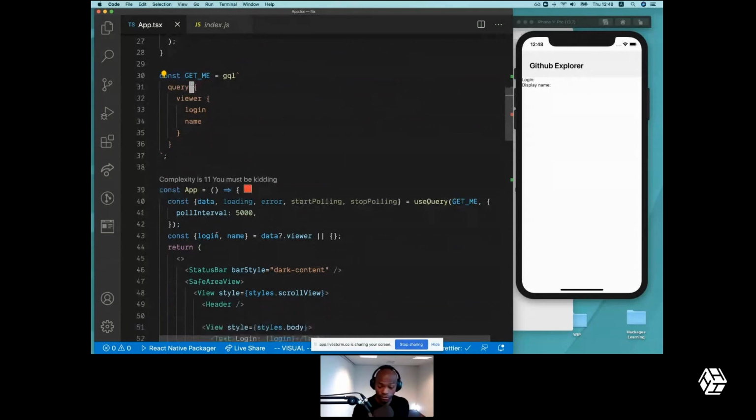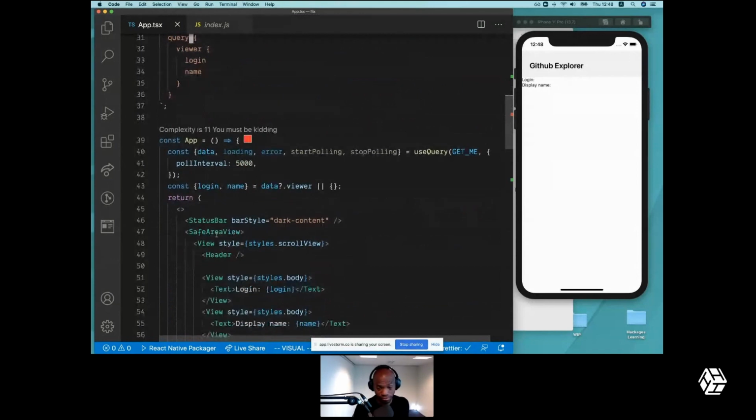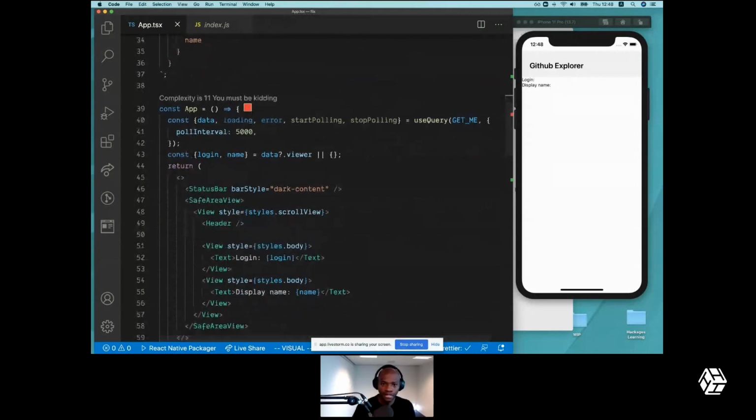If you want to do real time pagination, don't confuse polling with subscription or real time. For real time updates here and there, you'll be using subscription. So let me give you more insight about the useQuery Apollo hook, because there are really many more things that you can do with it.